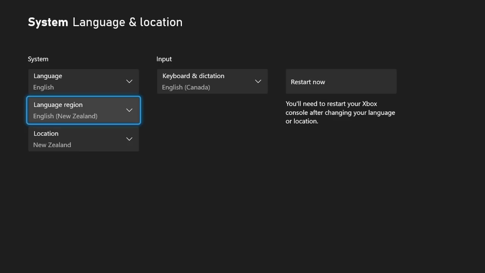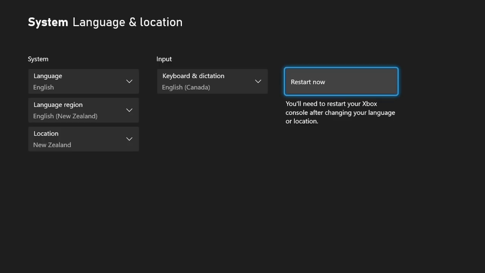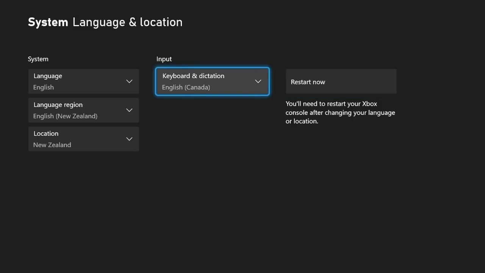So once again, buy the game, don't do the pre-install, and then on the day before or the day of, hit the restart button. Make sure you're doing this on your Xbox. Do not go to your Microsoft account and change your location there. If you go to the actual Microsoft website, you can only change it, I think, 3 to 6 times in 1 year. So if you try to change it and then change it back, you're going to be screwed.